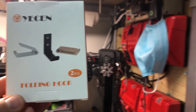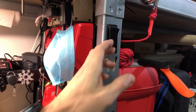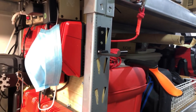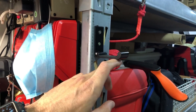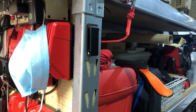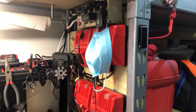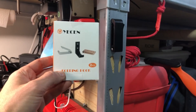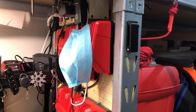I wanted to show you where I installed it. I put one here right next to my workbench so I can just flip it out, hang my coat up, and then it's out of the way otherwise. Like I said, I was just tossing my coat onto things. I usually would have a coat out here today, but we're getting unseasonably warm weather — about 45 degrees in Minnesota. Anyway, there it is: YECEN, and it's a great option to use for coats.